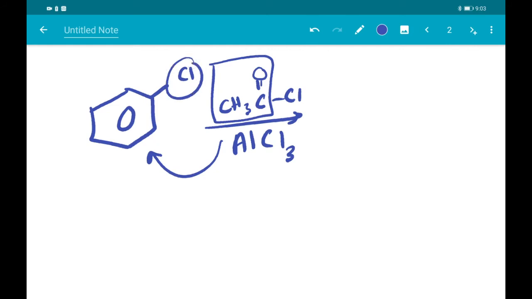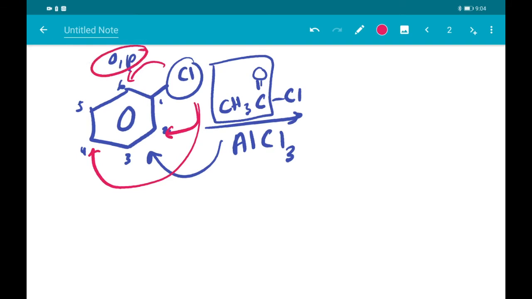Okay, so the chlorine being the first substituent inside the benzene ring. Okay, we know that chlorine belongs to the ortho-para director group, which means that although we have 5 available rooms, okay, remember guys, the substituent which comes later can only occupy the empty room. The chlorine will only allow the CH3C double bond O to be inserted into room number 2, room number 4 or room number 6. Okay, position 1, 2, 1, 4 and also 1, 6 because it is the ortho-para director.